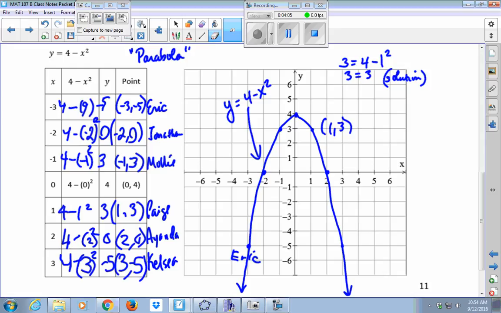It's Victor's first day, so I'm excused for not knowing his name. Anytime we have a shape like this, it's called a parabola. What do you know about the equation that gives us a parabola? What can you tell me about the equation that gives you the shape? Yep, Ira? It's quadratic. What does it mean for it to be quadratic? That's correct, it's quadratic. This is called a quadratic equation. How do I know it's quadratic?